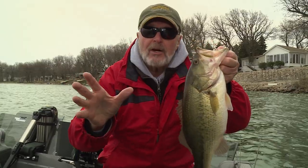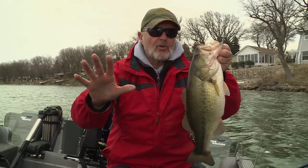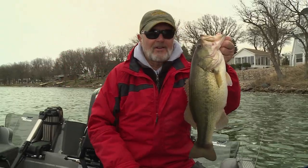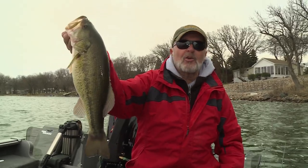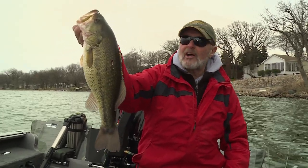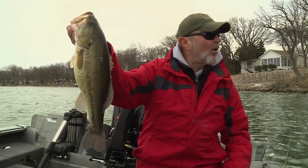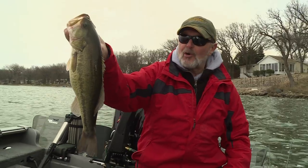This kind of bite will continue all the way throughout the early season, up till pre-spawn or spawn. When that happens, everything changes and a whole lot of different presentations come into play. You know, the further south you live, this bite can go as long as 3 months. You live up by us, we get maybe a month like this. Things change fast further north.